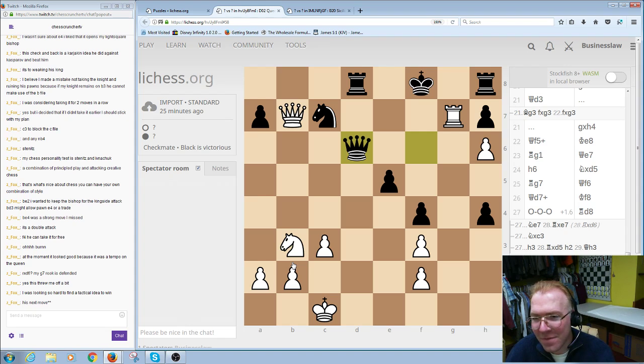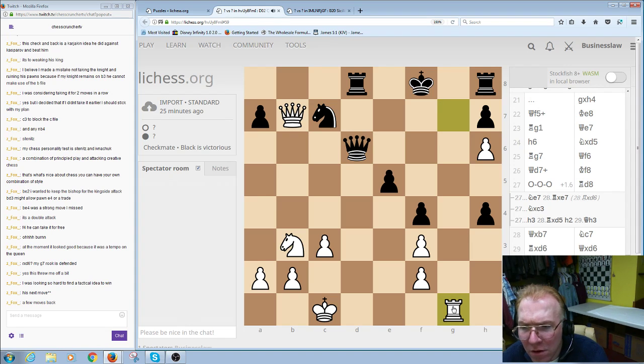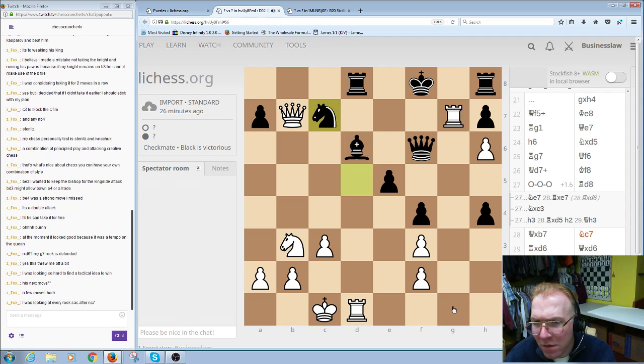It looked so hard to find. Let's see here. How could we do this thing here? Let's see. I'd probably say rook to g1 might cover it. Oh, a few moves back. Okay, rook g1 I think covers that. Let's see, a few moves back.